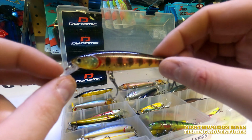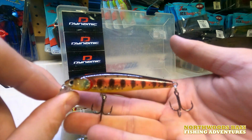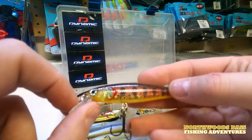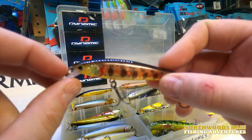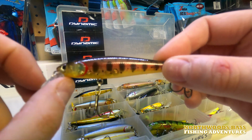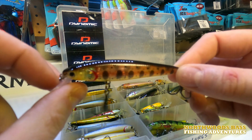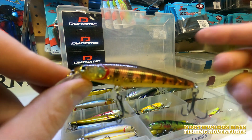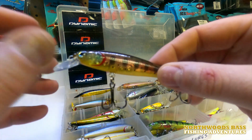This one up here is called Cutthroat. I'm not sure if this one is still in existence, but a couple years ago this one came out, and where it really works well for me is on lakes that have a lot of log perch. Log perch is a favorite of smallmouths in early season, and a lot of inland natural lakes have that forage available. That is what smallmouths really like to target during the month of May, right before yellow perch and other baitfish become a little more common.